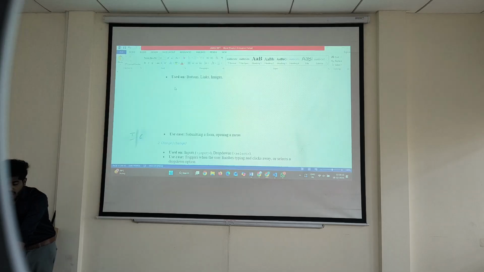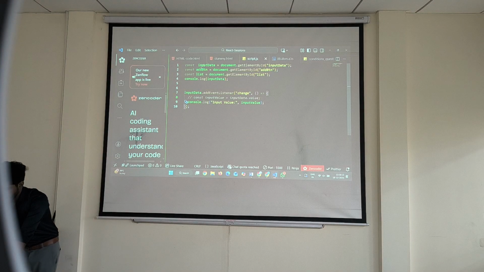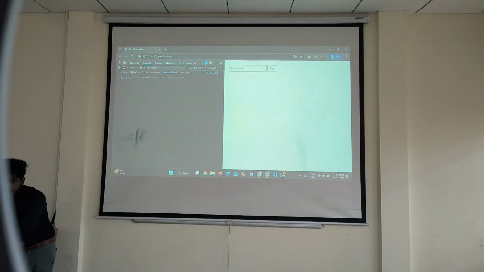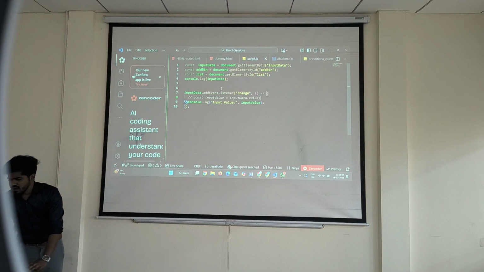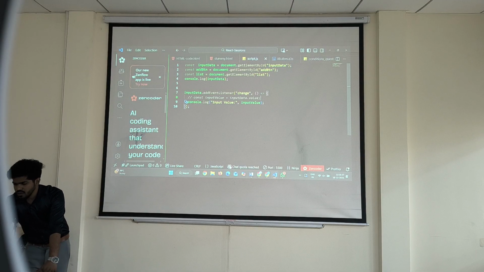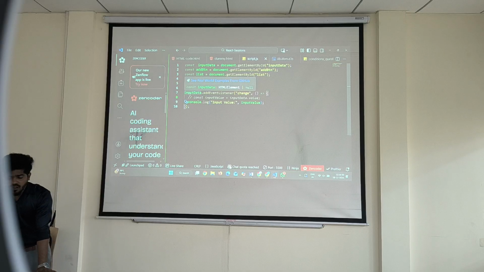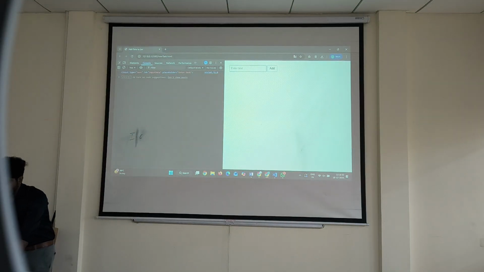Okay. In the input data, you take the input tag element. Here I take the input tag, then I write add listener for change in the input tag. Whenever I change the value in the input tag, it needs to show here.